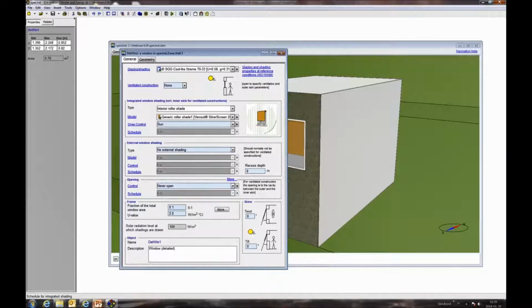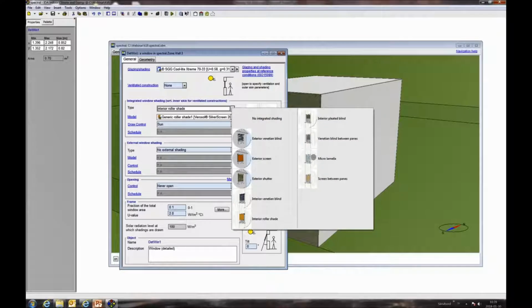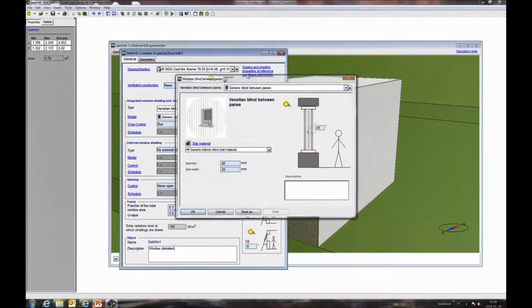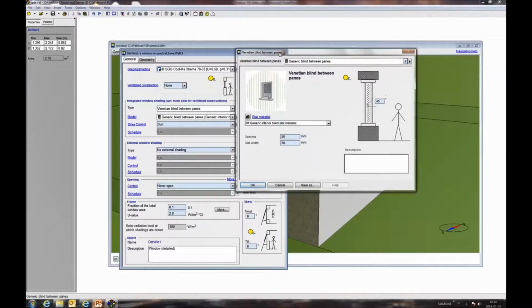But in 4.7, we added this easier way of defining shades. So we had the interior and exterior shades, but now in 4.8 we also added shades between panes. For instance, the Venetian blind between panes, which is very common in Scandinavia. And the way that works is that it places this Venetian blind in the middle of the largest gap in this glazing combination.